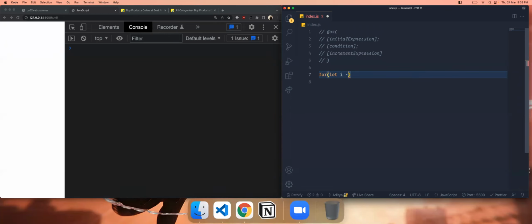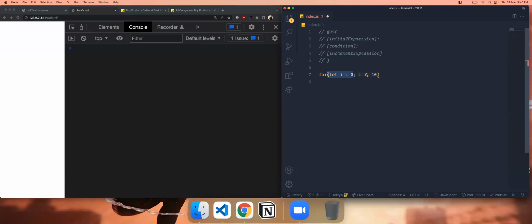So I'll start from let i is equal to 0. We have declared a variable called i, which starts with 0. Next thing is we give a condition, i less than or equal to 10. Now, when we first enter the for loop, first we check this value.